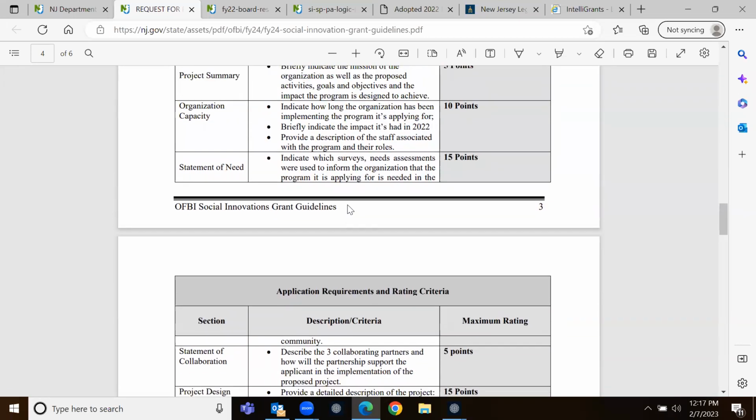This is another area where a lot of people lost points last year. They didn't indicate that the reason they're implementing the programs they're implementing is because it's driven by a needs assessment, or that you've done your own internal needs assessment and you had focus groups and you figured out that this particular targeted population wants this particular social issue addressed in this particular way.